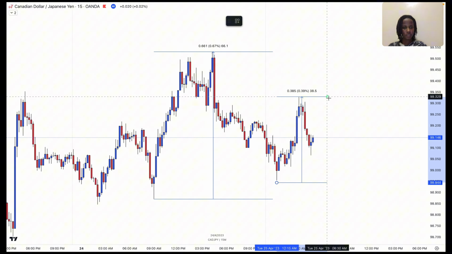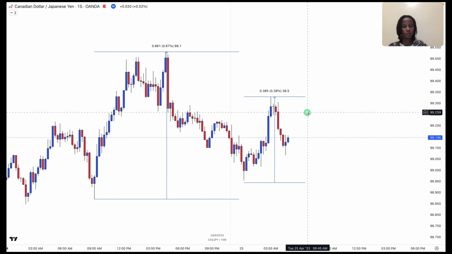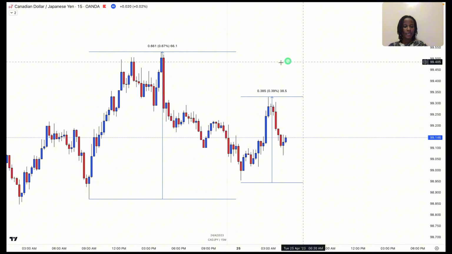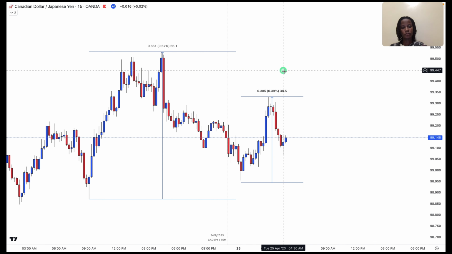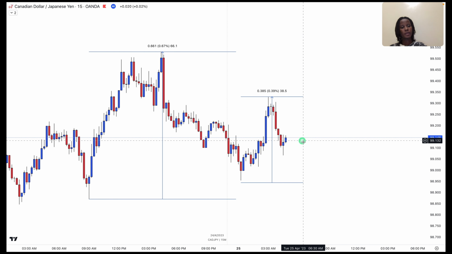Okay, if you see here, this is less than 45 pips, so it means we will not be looking forward to any retracement of 40 pips. We will enter on any W pattern that is formed at this point, as long as it is formed in our entry time, between 5 a.m. GMT plus 2 to 8 p.m. GMT plus 2.